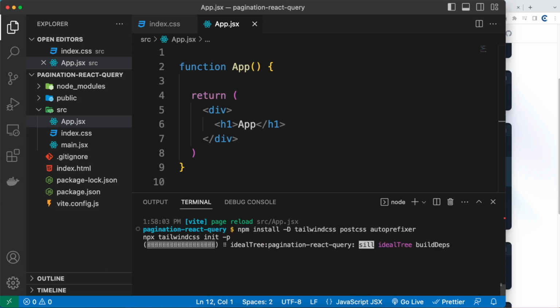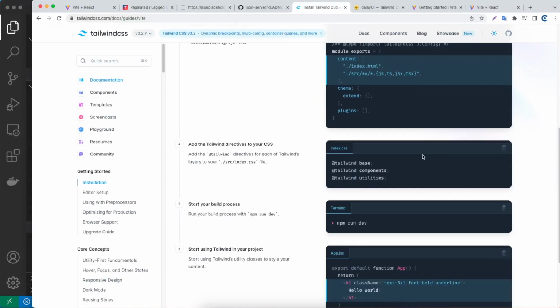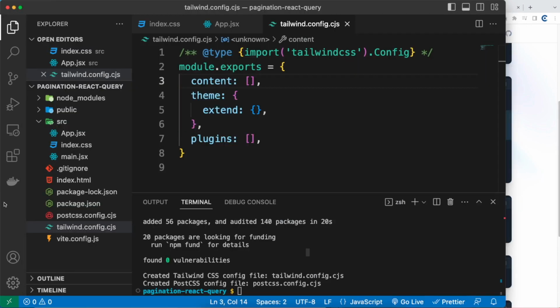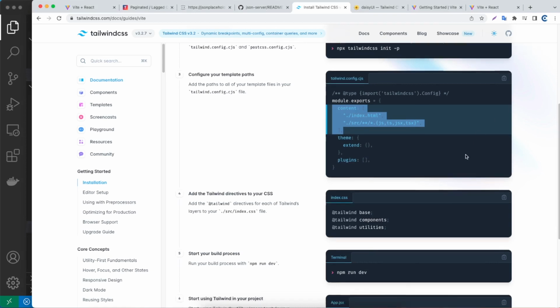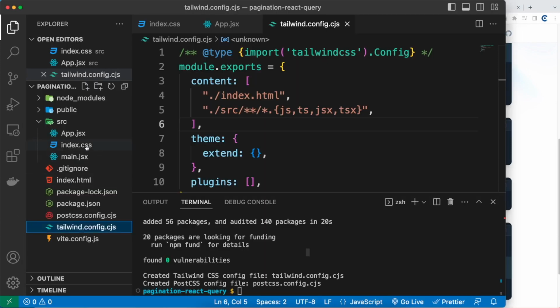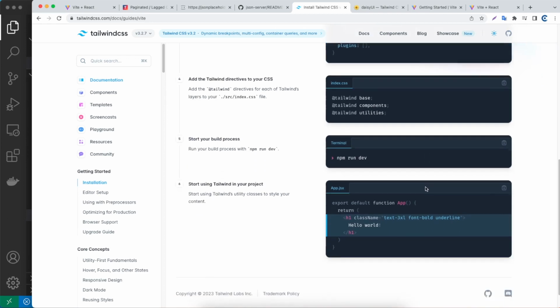Let's hit enter. All right, it's done. Now we have the Tailwind config here. So let's go back and copy this content, and paste that into the Tailwind config here. Now we also need to copy the Tailwind base, components and utilities directives, and paste them into the CSS right here. So I think we're done.